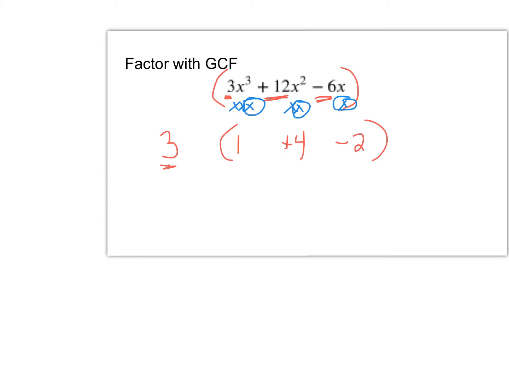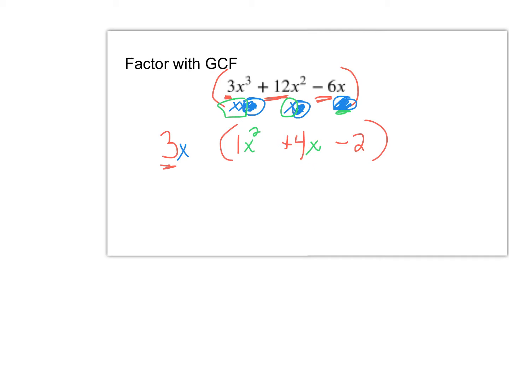The way my students say it is, we're looking for the lowest amount of x's here. So I'm going to kick out an x. That makes this first x go away, this x go away, and this one go away. So we see what's left. Here I have 2 x's left, so it's x squared. Here I've got 1x left, so that's x. And here I have no x's left, so there's nothing there.